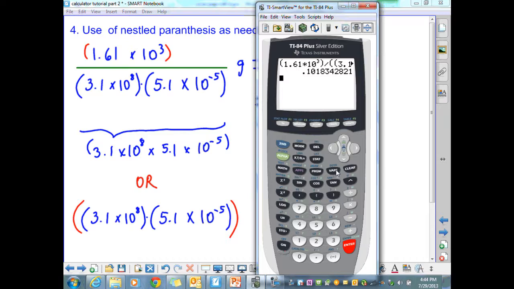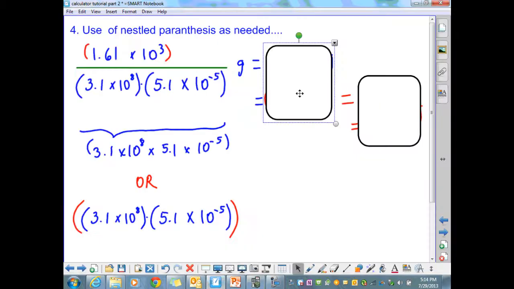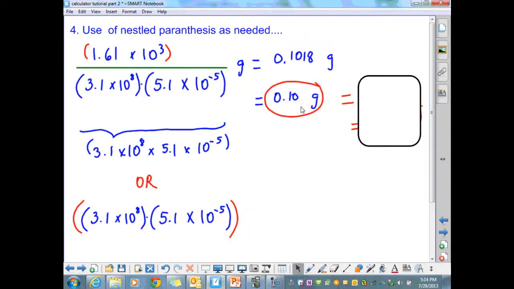And I chose to go with this double parentheses notation because yes, here you could get away with it because it was all multiplication, but if there had been an addition here, for example, you would really need to have the extra parentheses there surrounding the entire expression. So, I would say whenever in doubt, use extra parentheses. It's safer to use it than not to use it, in terms of avoiding errors. Fourth, rounding that to the correct number of significant figures, we get 0.10 grams.